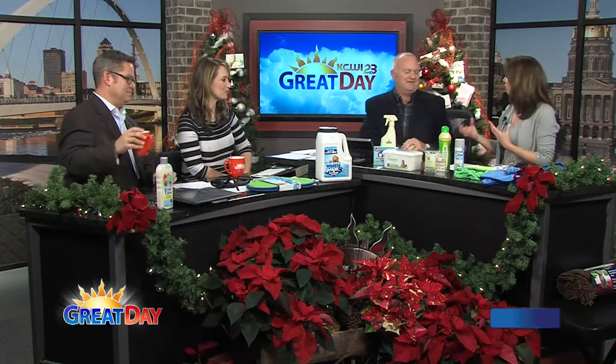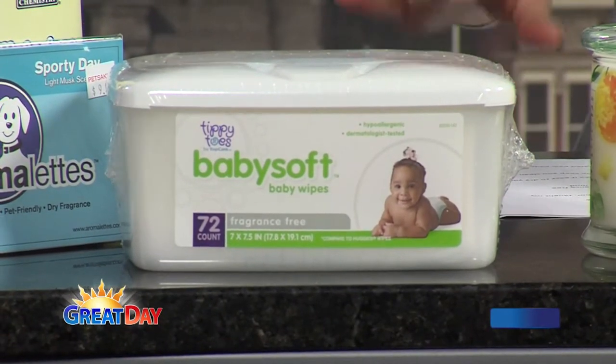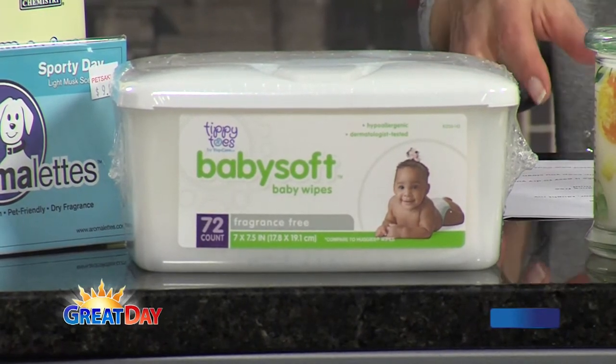The whole idea is there are fingers that help take off the extra things in their fur — the dirt and the mud. Magic fingers! The next thing, and a lot of people haven't really thought about this, is fragrance-free baby wipes. You know how we're all going through those big towels by our door? Fragrance-free baby wipes are really the disposable way to go for those paws. Maybe they've come in and there's still a little mud — just use these, any brand whatsoever, but make sure they're fragrance-free. You don't want them licking anything with fragrance.